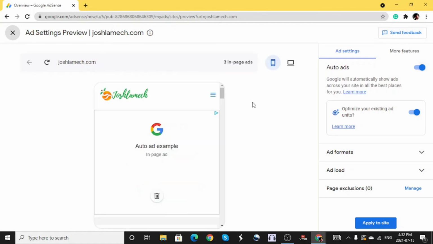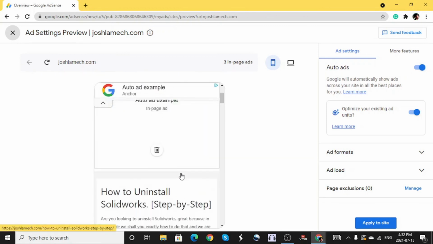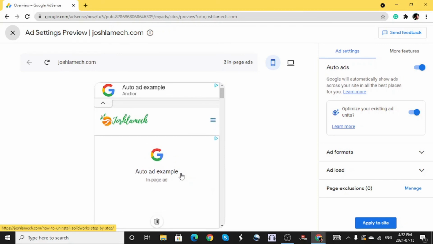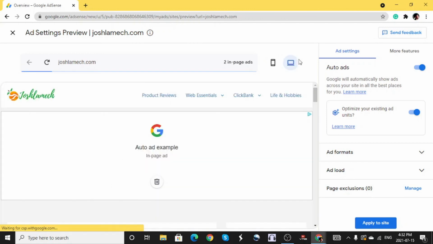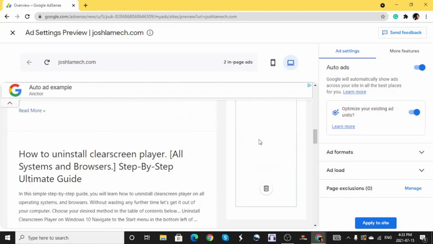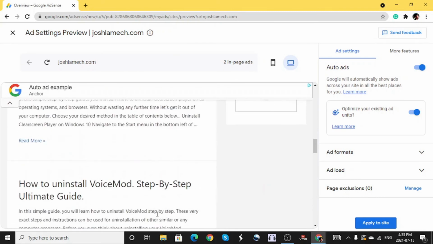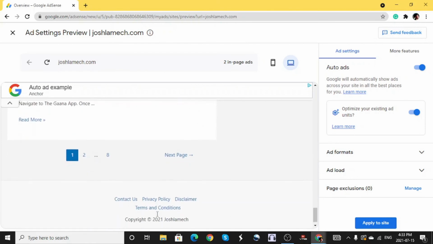Then this is how the ads will appear on your site. They will appear at the top. These ads are currently showing on that very website, so you can click and see how they will appear on desktop here, and also on mobile. You can see this is how they will appear on mobile. There's one at the top, then one on the side right here, and one inside this very article. So you can see how it will appear on your own website.